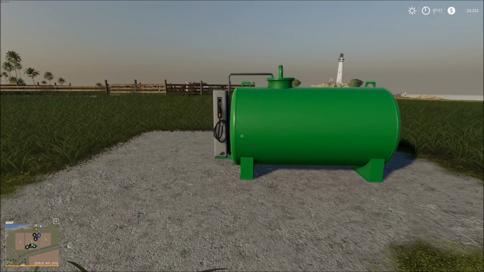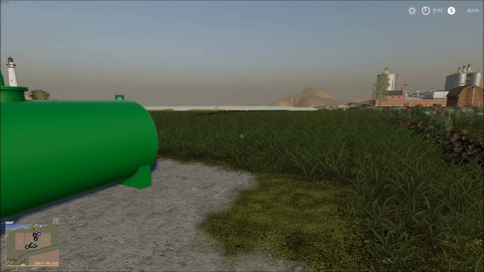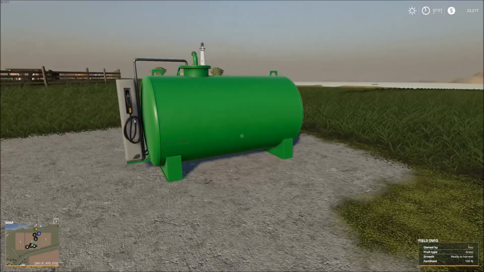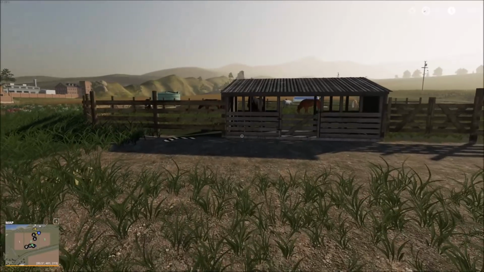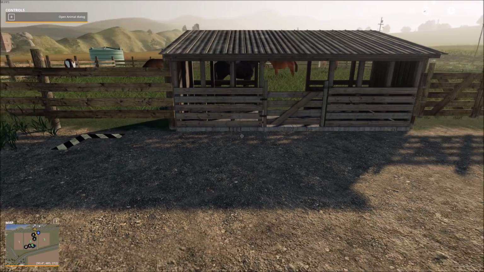It didn't cost very much at all. And the good thing is, each time I come by to fill up our tractors, it does actually cost us money. So it's not free as the water tank over there ended up being every time. So we do pay for the fuel still, but it is a great addition to the farm, and it keeps me from having to drive to the gas station in order to refuel.